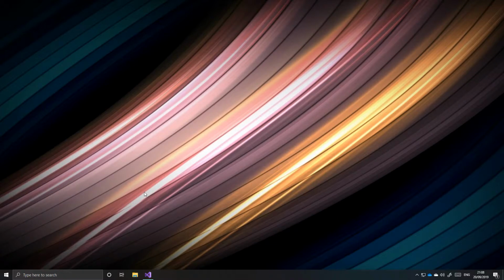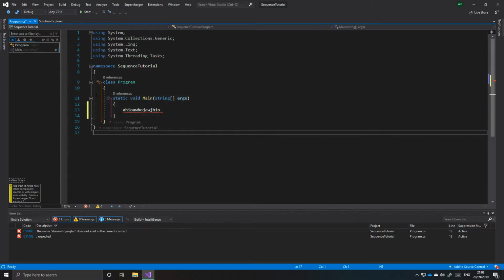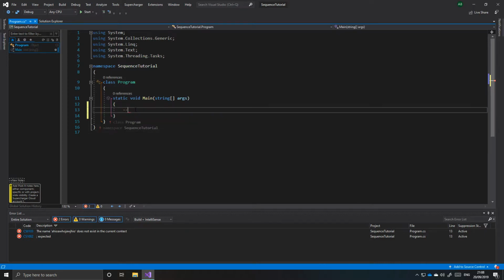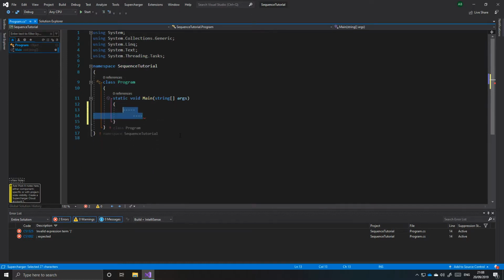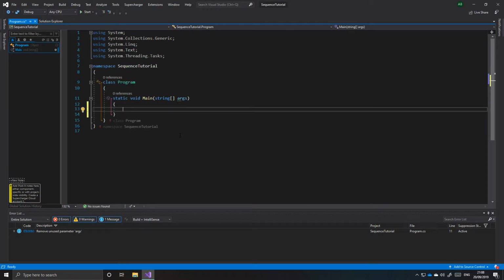Right, with all of that in our minds, let's write some code. Just one thing that I do want to point out is that spaces and lines and stuff like that don't matter. So if I write one line of code here and then leave a massive gap and have another line of code here, then that's exactly the same as just writing them next to each other like this. The only difference is that they look different to us. So when I occasionally leave a blank line in between lines of code, I'm doing that just to make the code a bit easier to read, by sort of separating each chunk of code into its own section. But it doesn't actually make any difference to the program once it's compiled.